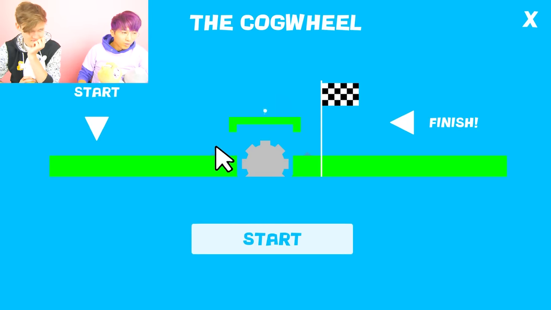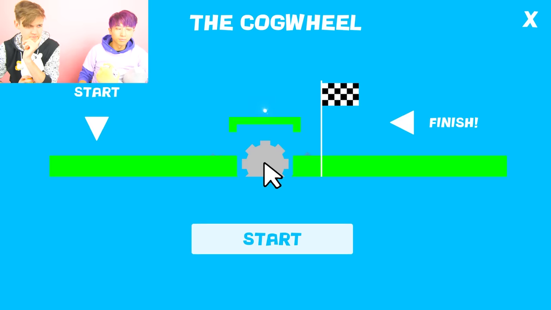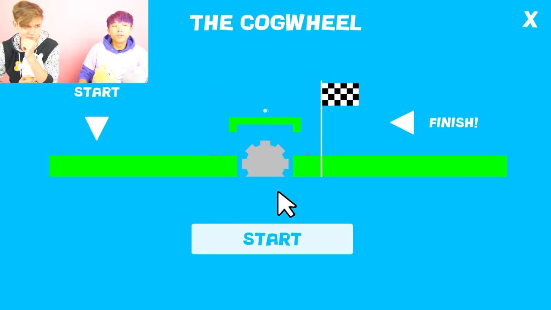The cogwheel. Now, we have to go in here? How are we gonna do that? We gotta be tiny. Oh, man. You could try to get the boost on top. How is that even possible? Maybe you have to like hook around the car or something. Why don't you try that, Adam?